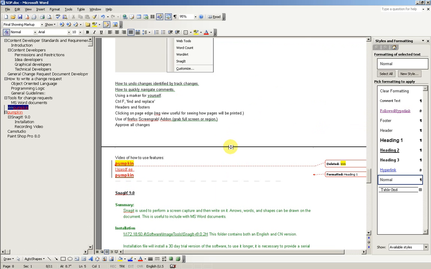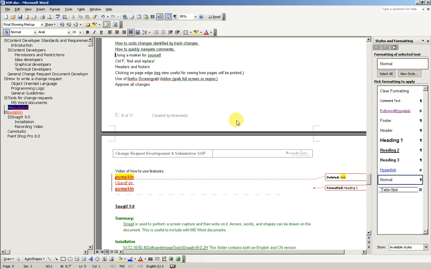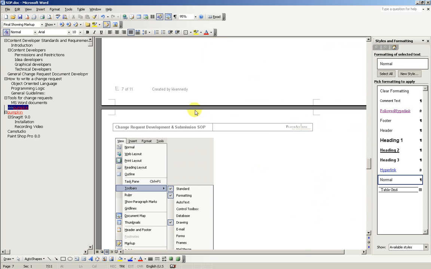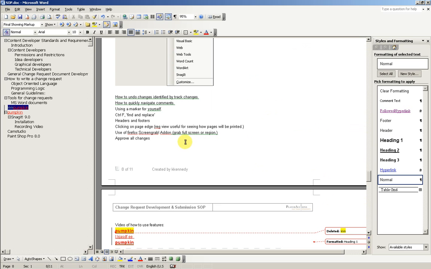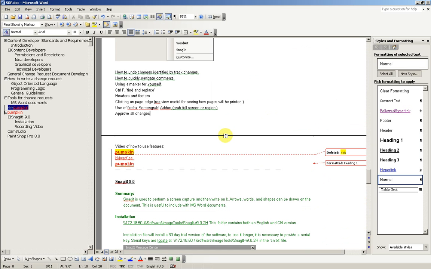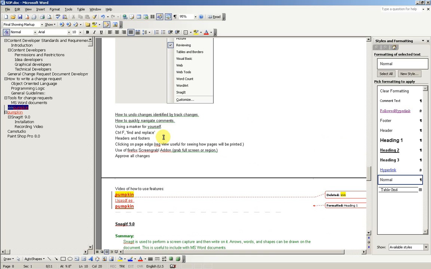By default, any Word document is going to look like this. You can see that this view setting is beneficial for seeing exactly the way that something will print out. And before you print something out to share with another coworker, it's beneficial to click in the space between the page breaks in order to see how things will print out. However, for editing purposes, it's best to have a continuous page. And as you can see, it's very easy to control that.